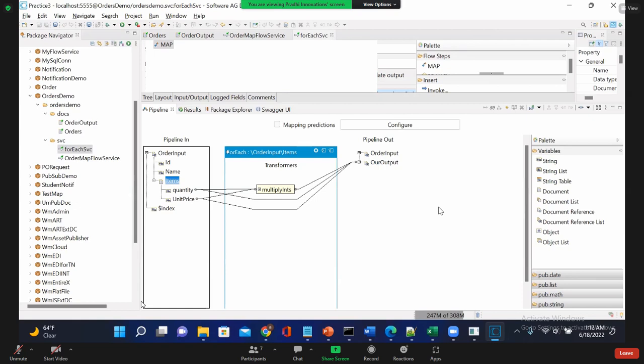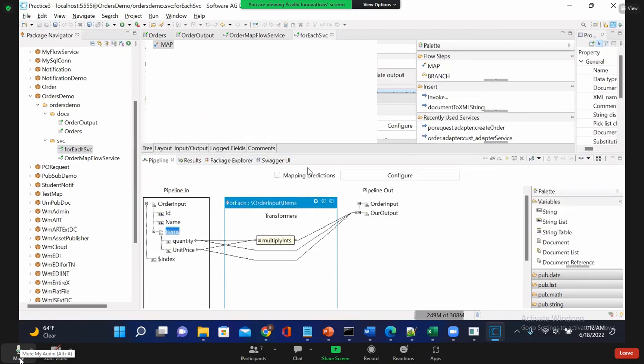Suppose if input is string list, output is also string list, you can use for each. Are you getting what I'm talking? When to use loop, when to use for each. Is that clear? Yes, sir. Okay.